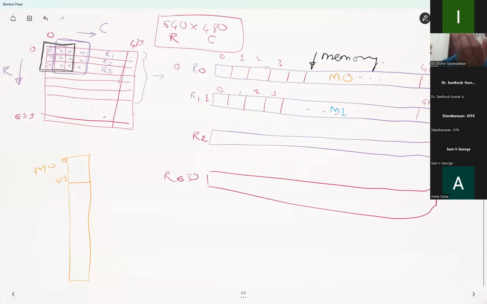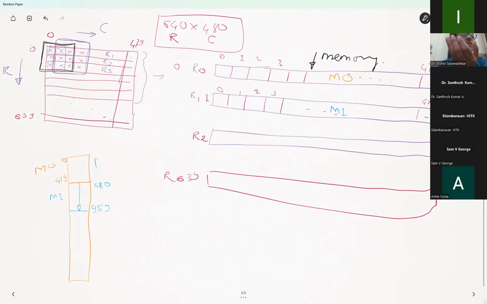Because it is a contiguous memory location, the processor will place the next data at 480. So this will be another 480 locations, up to 959. So this will be M1.